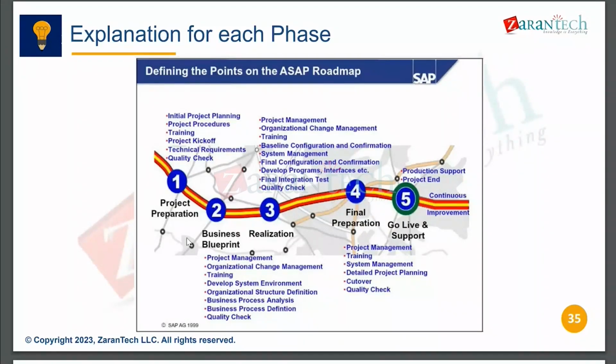So final preparation: training end users, system management, and detailed project planning on how we need to proceed with the go live. Whether all the requirements are fulfilled, and the cutover activities, what is the list of cutover activities to be performed in the production system, and what are the required things to be checked before go live, to make sure business stakeholders and implementation partners are on the same page. So everything is done in final preparation, and then go live support, where the project will end, all the changes move to production and the system is released to the business. Okay, then support.